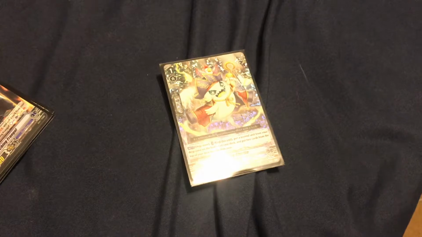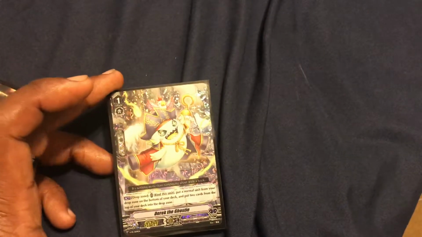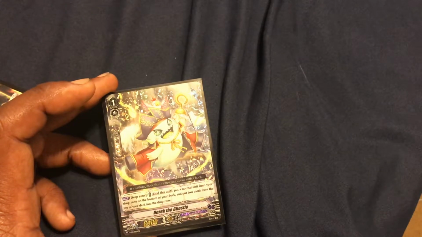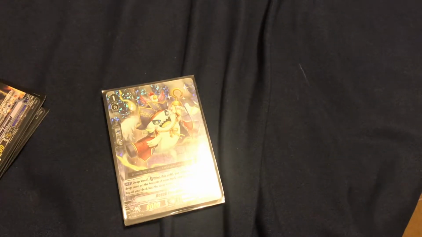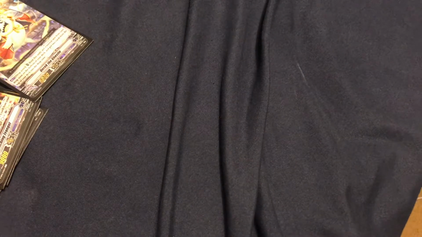Grade ones, I'm sticking with one of Derrick the Ghosty, because his ability is bind this unit, put a normal unit from your drop zone to the bottom of your deck, and put 2 cards from the top of your deck into the drop zone. So it's good if you're trying to put back a crit. Well, never mind, you can't put back a crit, but put back a certain card that you need for a combo, and then you just drop the next 2, and it's shiny.